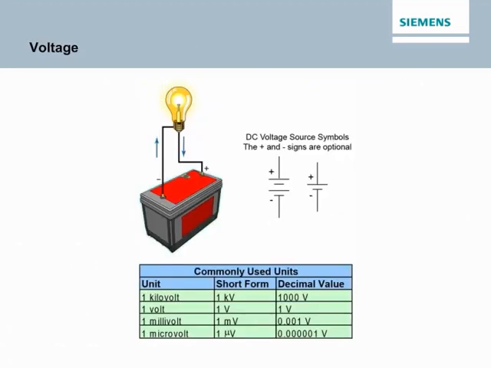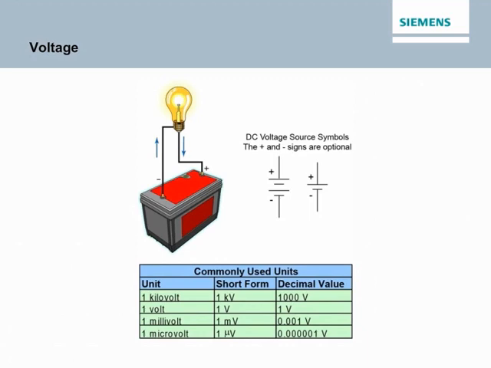The force required to make electrons flow through a conductor is called a voltage, which is also referred to as electromotive force, or EMF, or difference in potential. Voltage in a DC circuit is designated by the capital letter E or the capital letter V. The unit of measurement for voltage is volts, which is also designated by the letter V. As the accompanying graphic shows, metric unit prefixes are used when specifying large or small quantities of voltage.